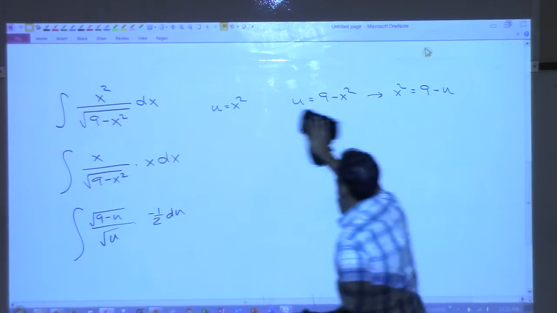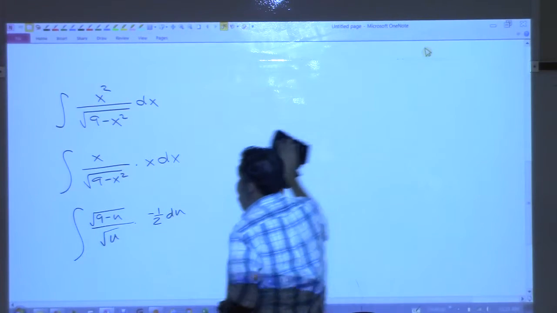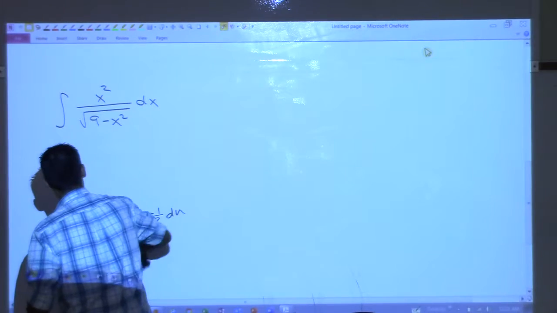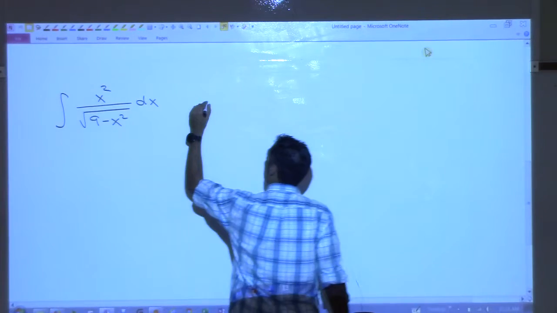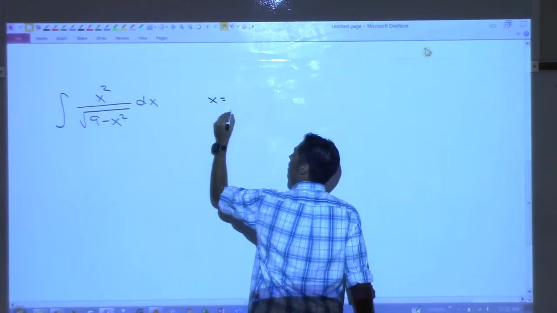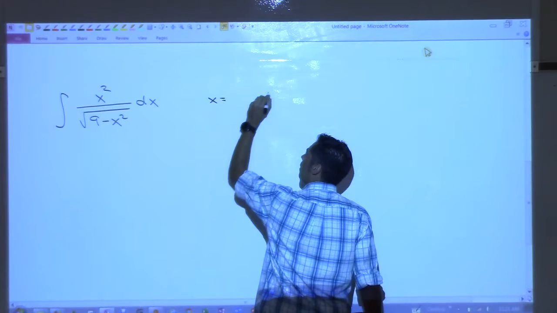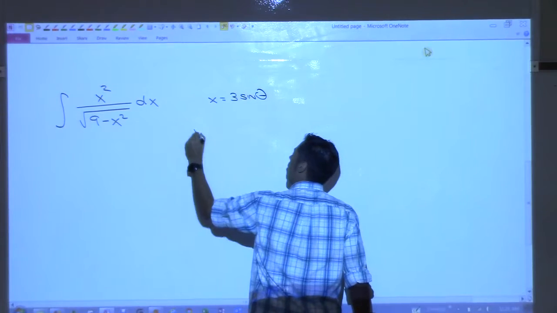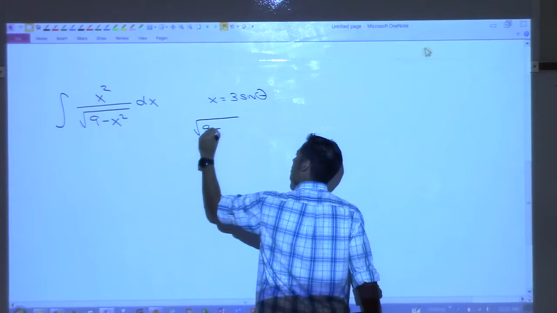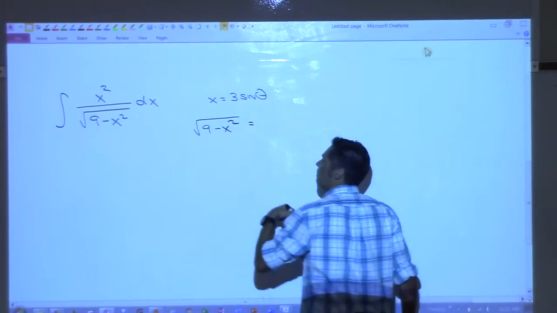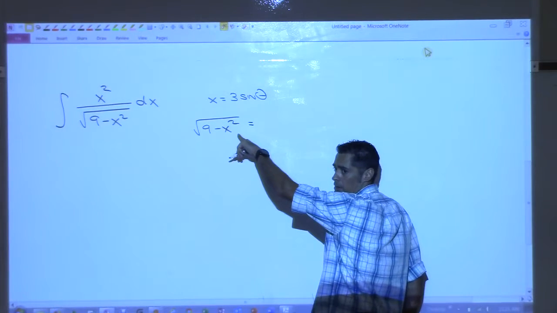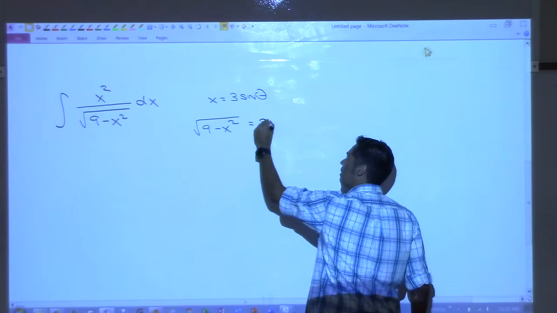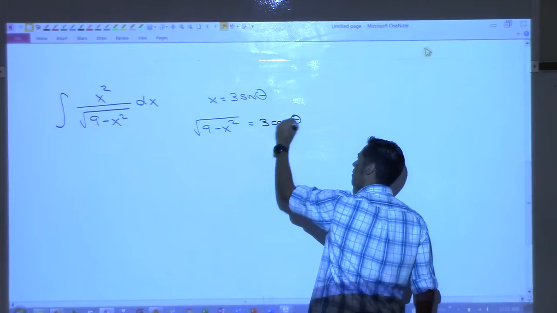All right, so let's do our trig sub. And what is the trig sub here? x is going to be replaced with a sine theta, so 3 sine theta. We know automatically from that this is going to become what? And we could go through all the work with it, right? Replace the x, but 3 cosine theta every time.